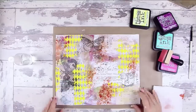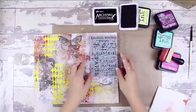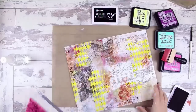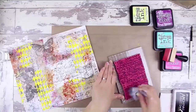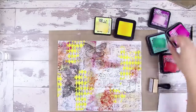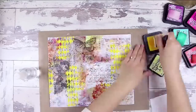Next I pulled out some Distress Inks, gave everything a quick heat, and then got started on putting a bit of stamping down. I'm using the Tim Holtz Papillon Rubber Stamp Set and the Ranger Jet Black Archival Ink. It's great because it's oil-based and will be permanent when it goes on — there's nothing that I can do with my Distress Inks next that will move it. Using my Do Crafts Paper Mania acrylic block, I adhered the stamp to the block, tapped on the archival ink, and placed it. Because I had that dimension on the piece it really didn't give a clear picture, but I wasn't going for a clear stamp — I was looking for texture, and that has added some extra texture.